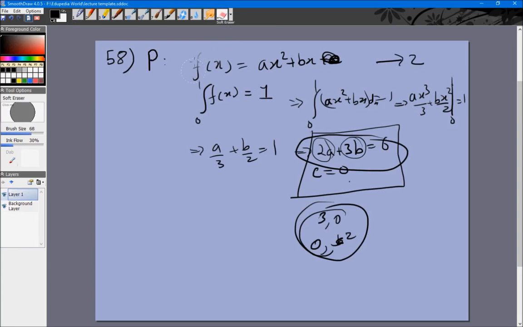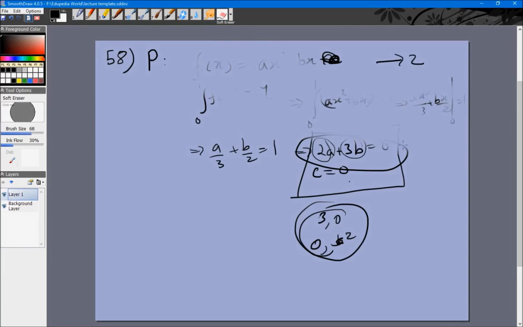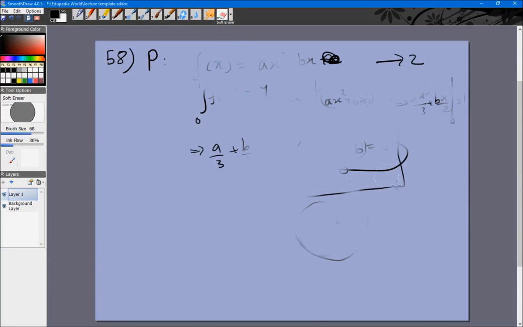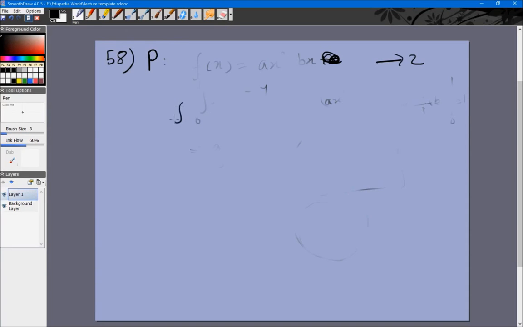Now let's look at Q. In Q we are given the number of points between root 13 and minus root 13 satisfying the given equation, which is f of x equals, now we are doing Q, so P went to 2, cos of x squared. Now keep in mind, this is not cos square x, this is cos of x squared plus sine of x squared. This is a maximum.